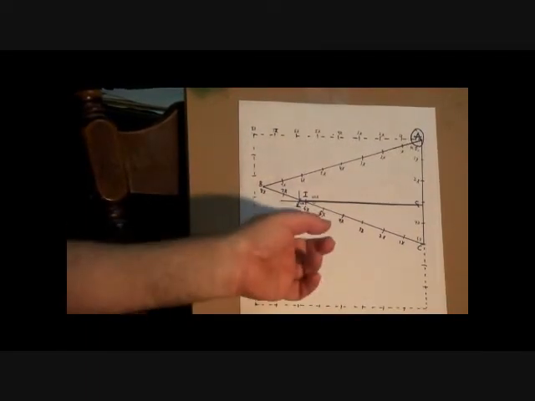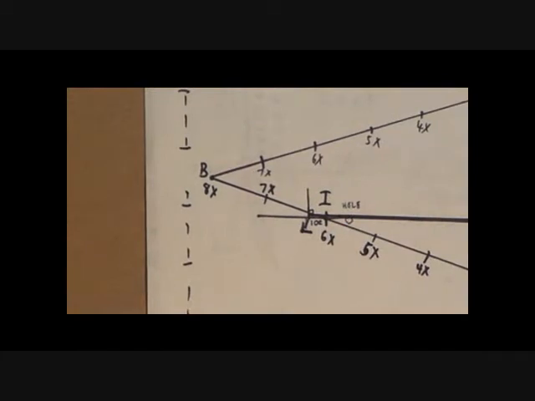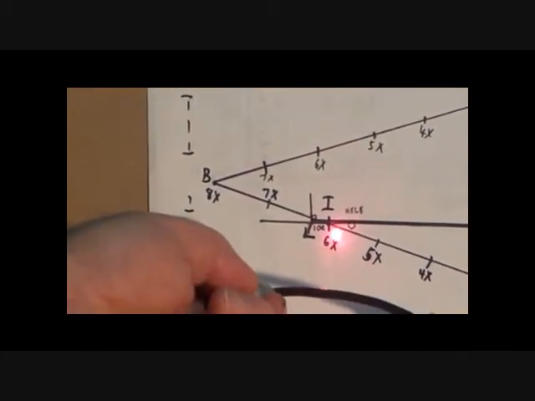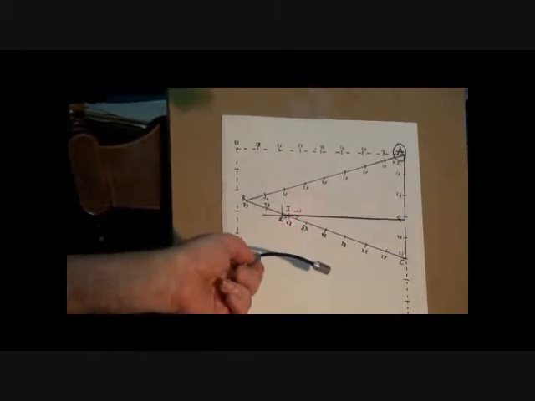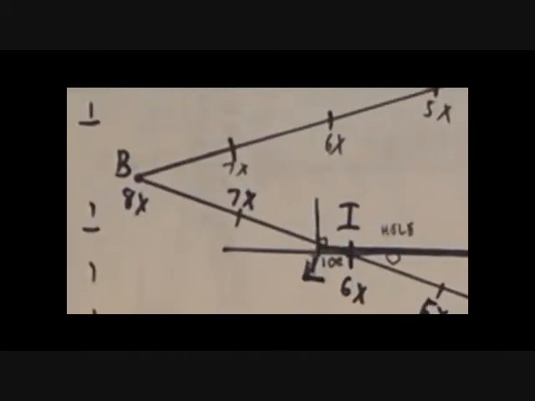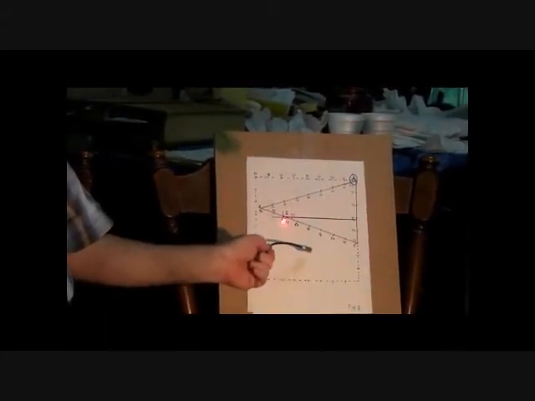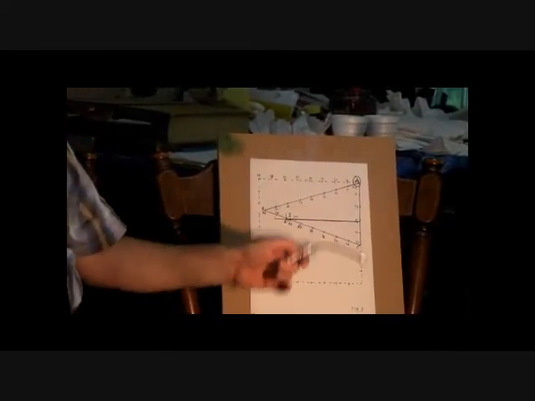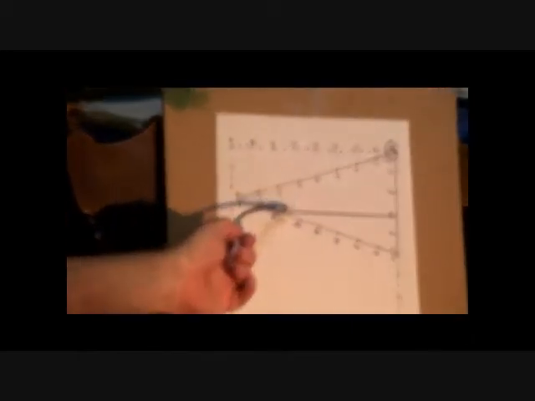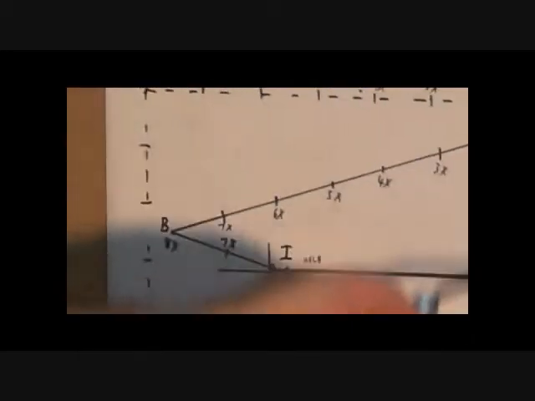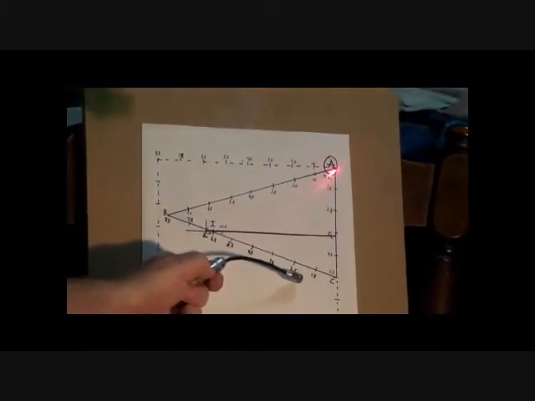Then they went to the spot marked L, and they went in at a right angle 10 cubits. And at that point, 10 cubits, they put the whole triangle. So this is the point marked I. This point I is 1/4 the length of this line: 1/4 to here and 3/4 to here. We're also going to divide the triangle into 8 parts. I have marked them 1x, 2x, 3x, 4x, 5x, 6x, 7x, 8x. And here to here is 5x. When this is done, there's a point here of the triangle, which is marked point A.